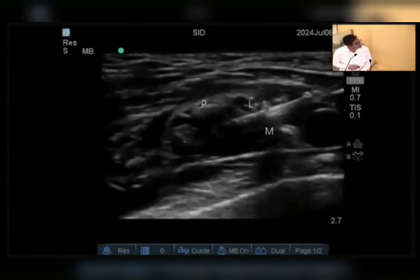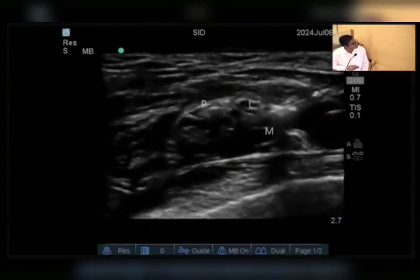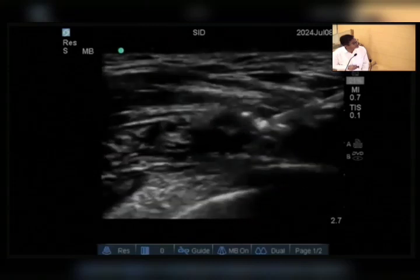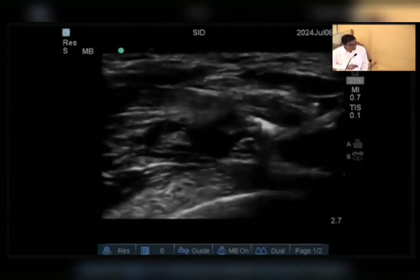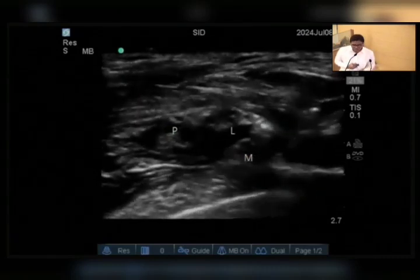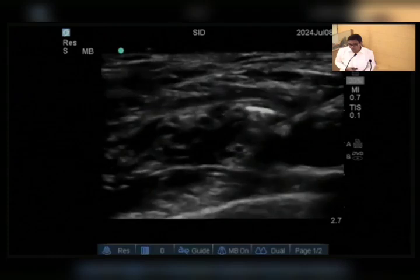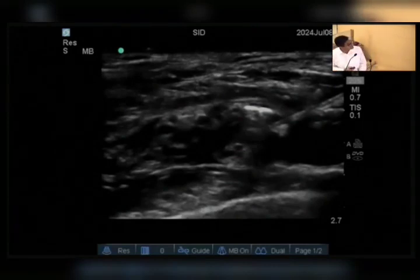See, here when I am injecting, I found that these two cords are connected with each other, and there is one septum over here, and this medial cord is separated from these two cords. So again I am redirecting and targeting this medial cord. This is pleura and this is the serratus anterior muscle. So here the drug volume that I use is 20 ml of local anesthetic. You can go up to 30 ml, but 20 ml is good enough volume, and the researchers say that it gives rapid onset. Even I personally feel that this is rapid, it gives rapid sensory and motor block, specifically in the brachial plexus.